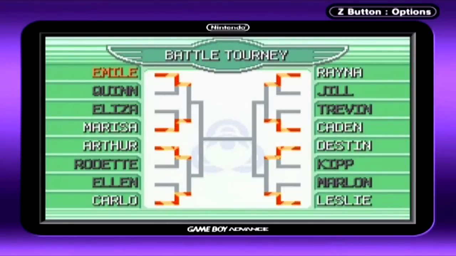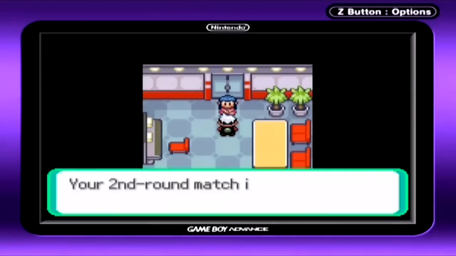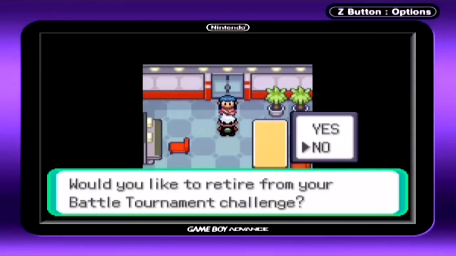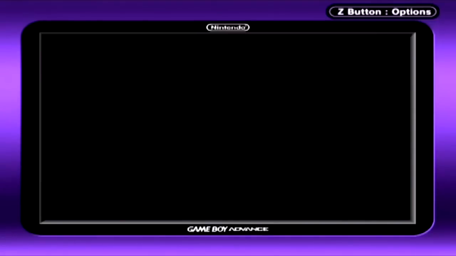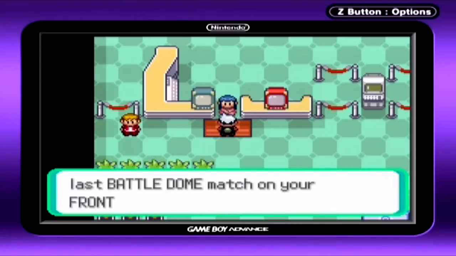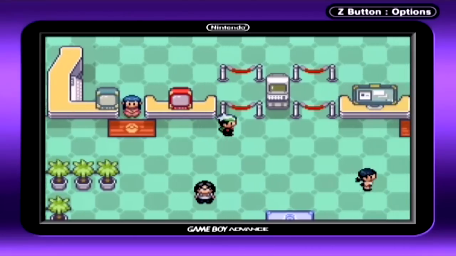Now, normally we would keep going on into the tournament, but like I said, I'm only doing 1 match per area to keep this from running through multiple episodes, so I'm going to go ahead and retire now. Yes! But we caught a legendary Pokemon, we got quite a few other things done, so what do you say next time on Pokemon Emerald? We check out the other facilities here in the Battle Frontier. See you guys then.